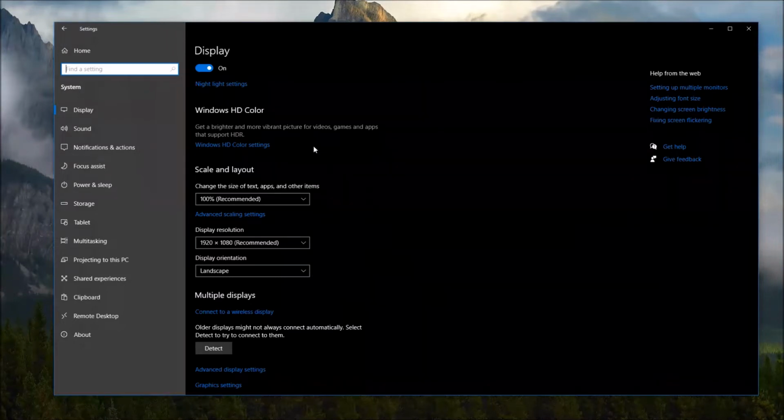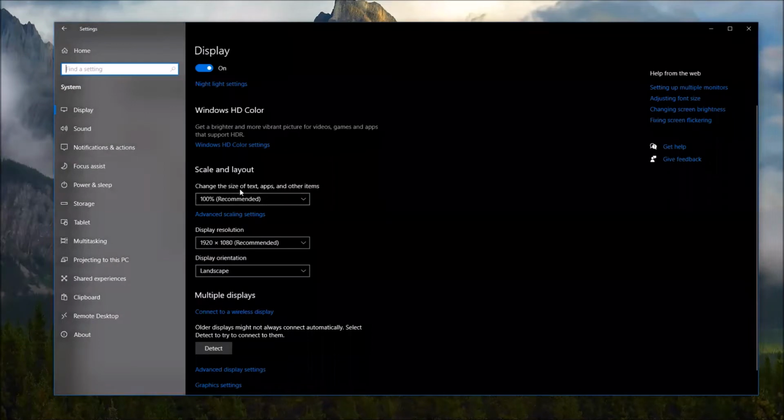It gives darker blacks and a more detailed color palette than your standard monitor, but your monitor has to be able to handle that.